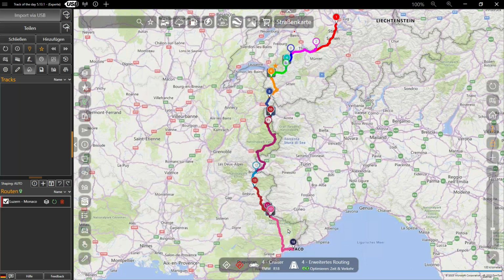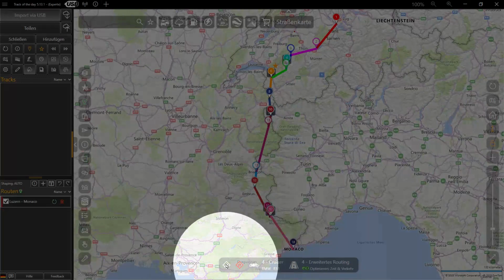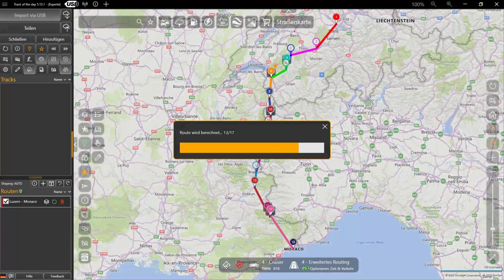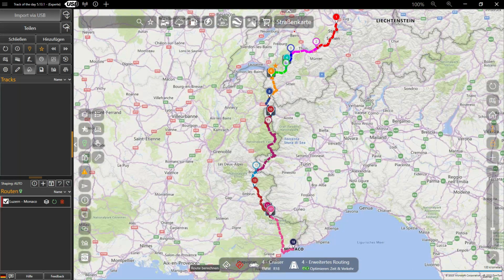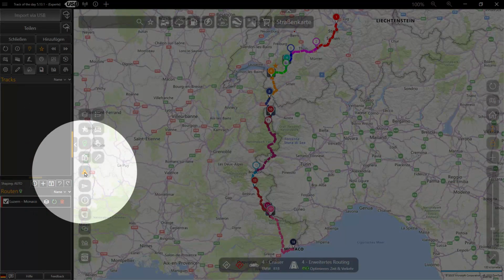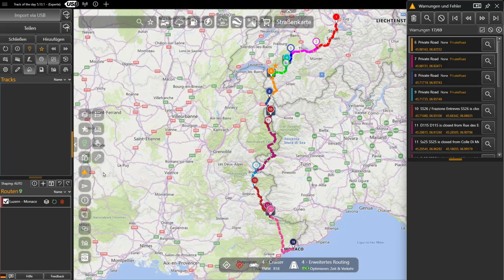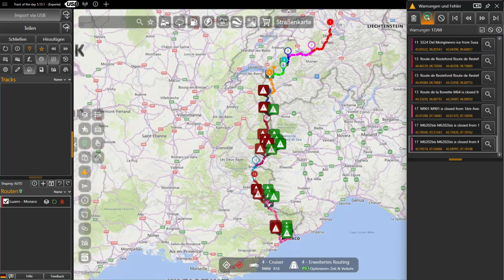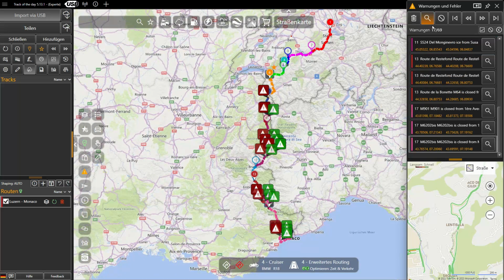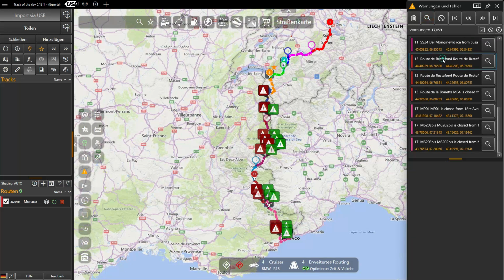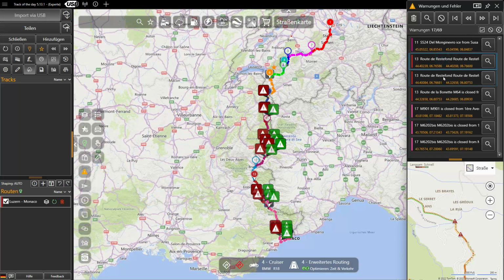Inner cities are avoided if possible. This type of routing also has the advantage of receiving all kinds of traffic jam reports, warnings about road conditions, etc. If there are warnings, the associated route segments are shown as a dashed line. The list of warnings can be opened via the small warning triangle on the left edge of the map. Each warning can be selected to display the associated traffic situation. Clicking the magnifying glass button on an alert will highlight that section on the main map.